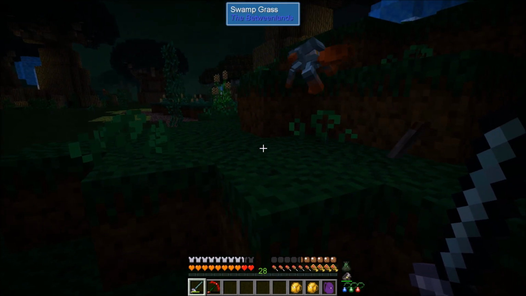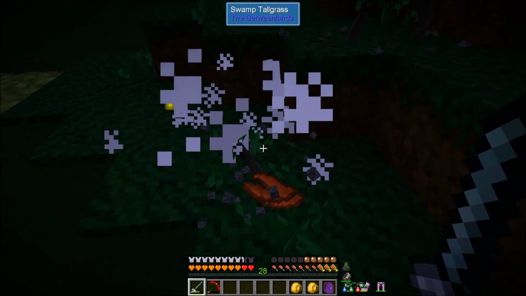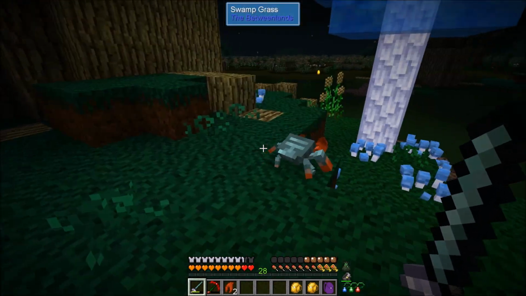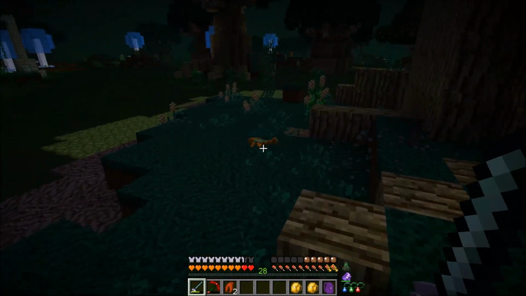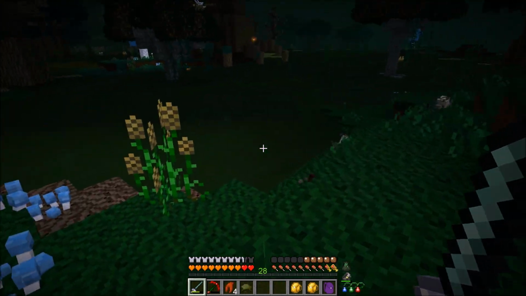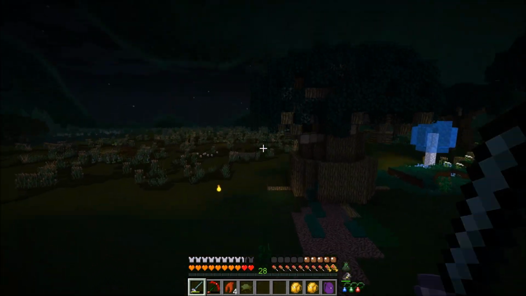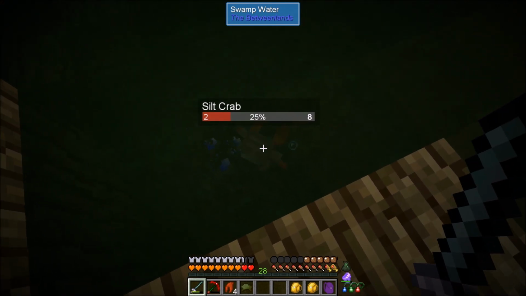Okay, here comes a silk crab. See, just holding R pretty much destroys it. And then basically if I just aim it at things, that's where the arms come up, is where I aim. So I can kind of aim it and destroy things. It's somewhat of a ranged weapon. I mean, it's got a limited range, but still quite effective. And then you die.